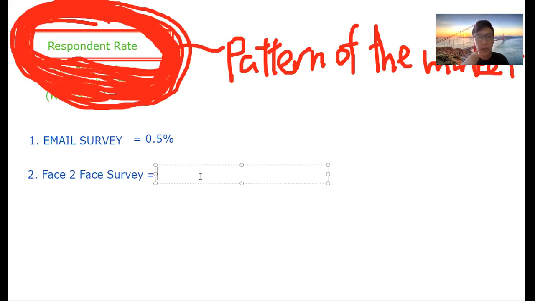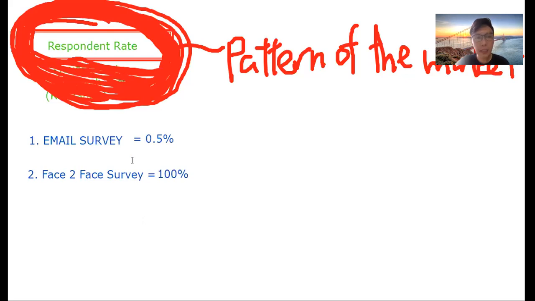So if I do face-to-face, I go to you, hi, please write. When you start to write, you are my respondent. Correct or not? So what is the percentage? 100%. Face-to-face survey, 100%. You can't say you do face-to-face but get 50%. No, it's wrong. Because you already meet the person, please do, then he becomes your respondent. If you go to the person, please do, he says no, thank you, that person is not your respondent. So face-to-face is a 100% response rate. That is the pattern of the market, the definition of respondent, 100%.